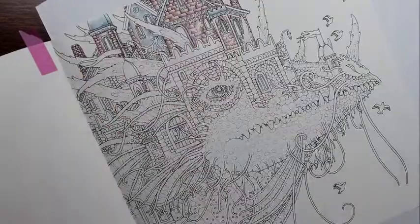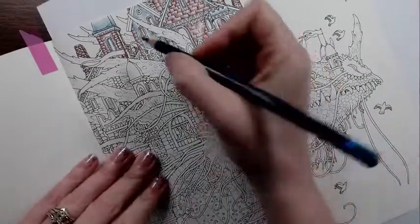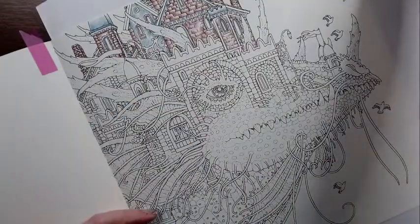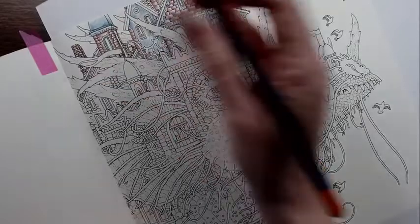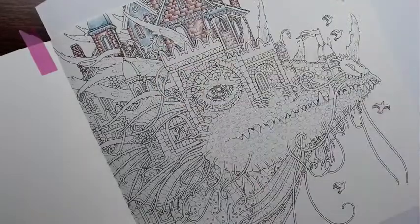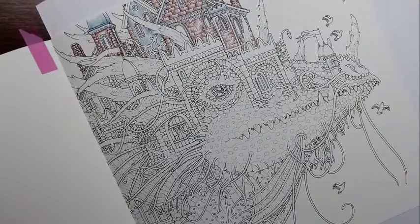Okay. So, we're going to leave it at that for the moment. No, we're not. Good gosh, people. Every time I do something, I see something else. Red oxide. Okay. We'll go ahead and throw in the green aquamarine there, too. Okay. Now, let's activate. I'm going to be using the Ohuhus and the Derwent, I think.